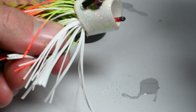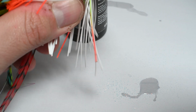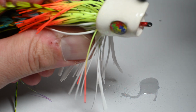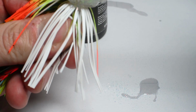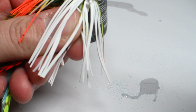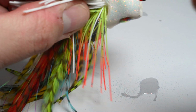But when I do a second coat, I'll really hit it with the light again. And on the second coat, you really got to be careful. I'm not putting a ton down. This is just to make sure I've got every inch of this covered, just as a precautionary measure. And after I cure this again, I'm going to set it in a little holder I have here. And then the next day, since I often tie at night, I will lay this out in the sun for a little bit, because that is the best curing method, in my opinion. Let it sit out in the sun, and then it's golden.